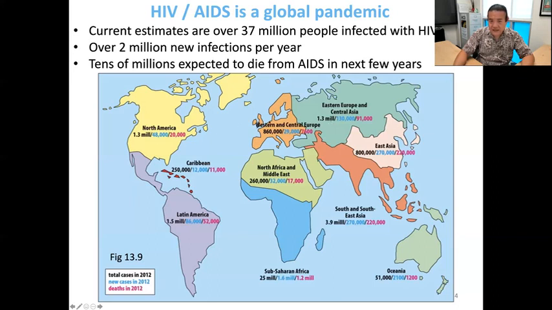So places that tend to be more first world, well-developed countries that have access to good modern healthcare and health education, right, so Western and Central Europe, tend to fare much better than places like Africa or Latin America, in South America. So a lot of this has to do with education, with access to good healthcare practices to prevent the spread of the virus. And of course, it has to do with access to good quality modern medication to treat HIV infection.